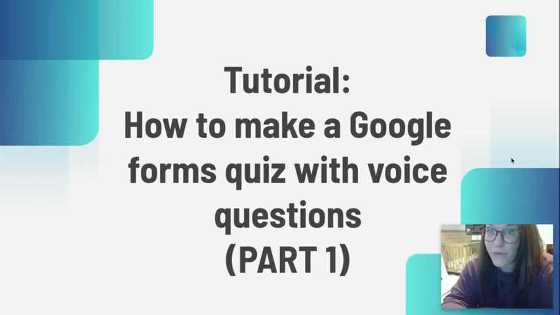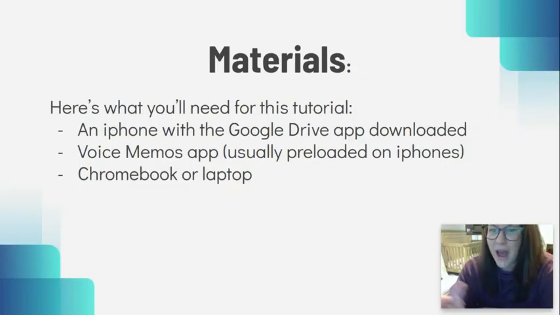So your first thing, I've never used any other materials than what I have. This is pretty new to me. So this is what I use. I have an iPhone with the Google Drive app downloaded and also the Voice Memos app, which I think is already preloaded on iPhones. I never downloaded it, so it must come with it. And then your Chromebook or laptop.